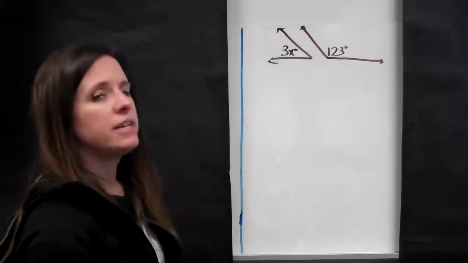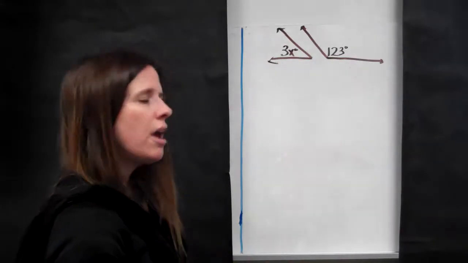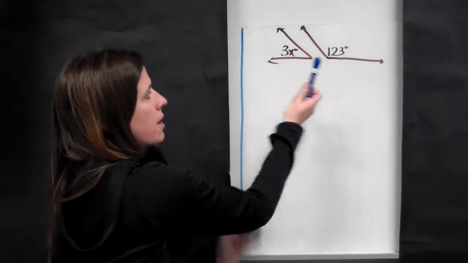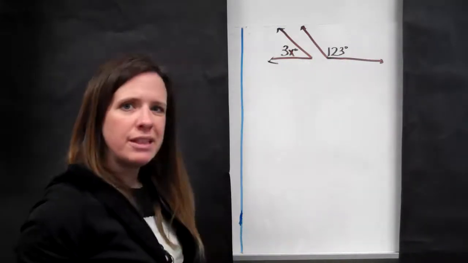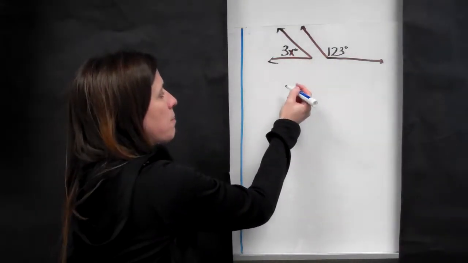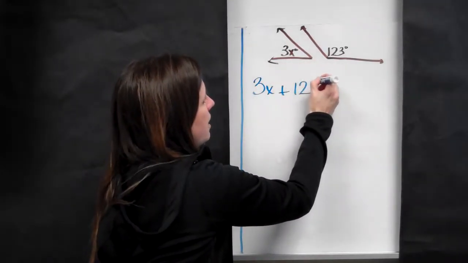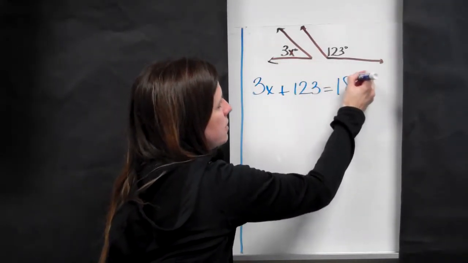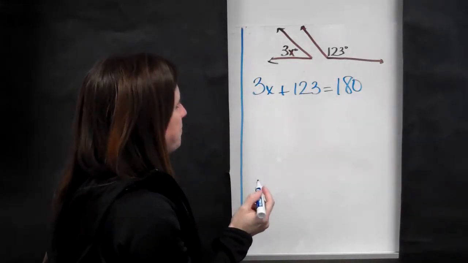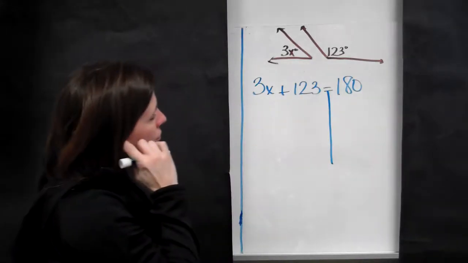Second example is for supplementary. Okay, I don't see any right angles here. I do see two angles lined up that look like if you'd push them together, they'd make that straight line, the 180 degrees. Okay, so these are supplementary. If you add the supplementary angles together, we set those equal to 180 degrees. We have our equation, so we're going to build our wall and solve for our variable.